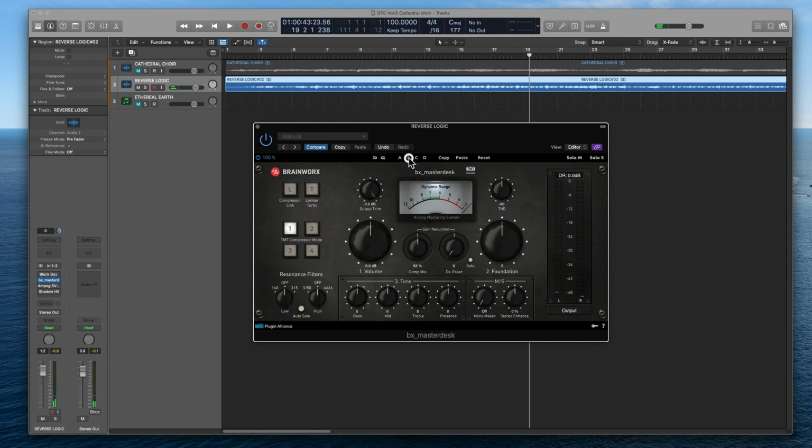Let's try another one just for a matter of interest: put the bass up and mid, take the presence right up and stereo enhance it, and let's see what the difference is.